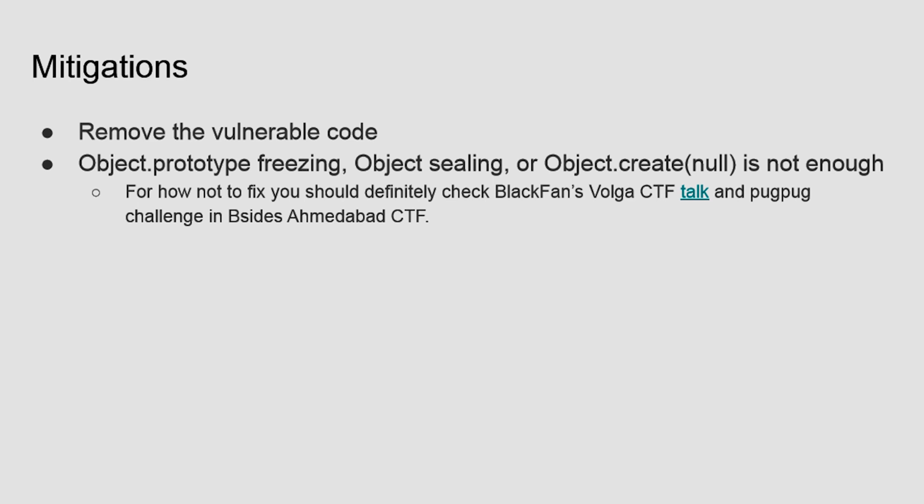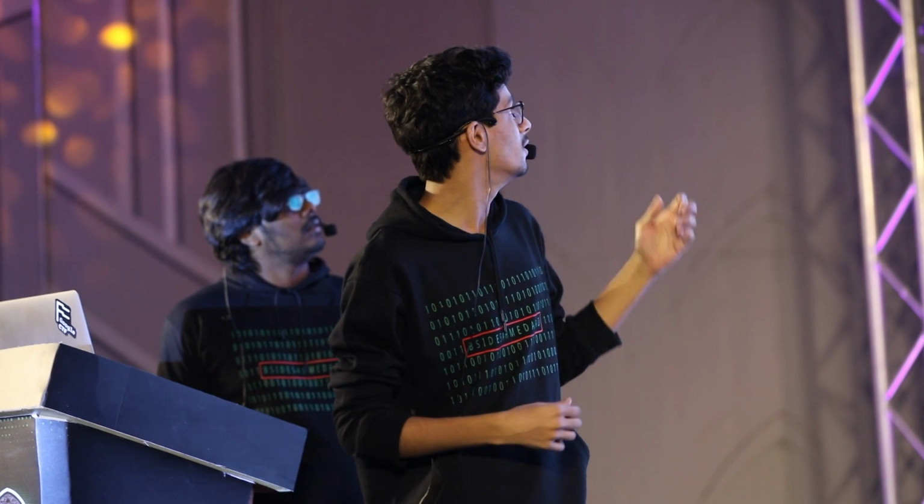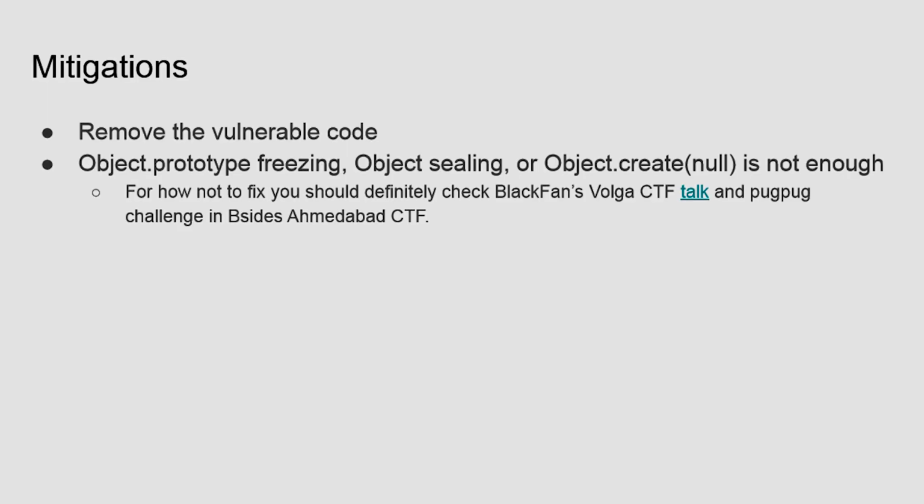For example, there are some common methods developers were using, like we were reporting, and they were fixing it using methods like freezing the Object.prototype. What it does is it basically freezes it and you cannot add any other property. So freezing or sealing or maybe Object.create(null). This way, the object won't have the prototype property altogether. So these were not enough. We were able to bypass these fixes.